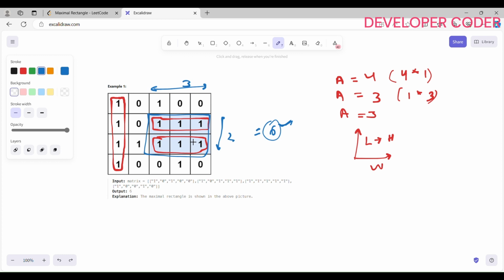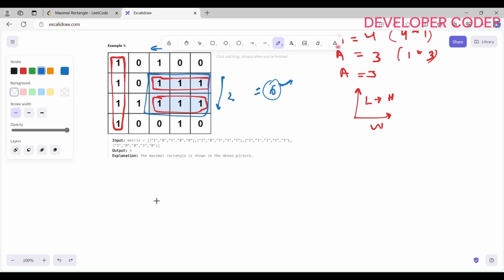Now let's do one thing. This is a 2D array, so this is a little bit complex. Let's say a 1D array is given to us, and let's say these are the elements: 1 0 1 0 and this 0. Then in this case we have to find the max area.